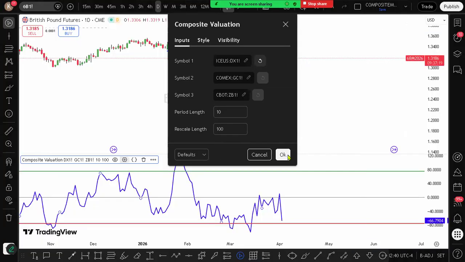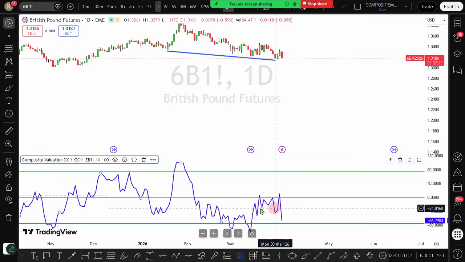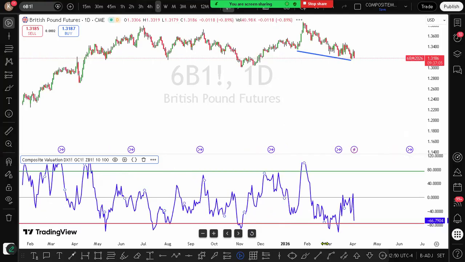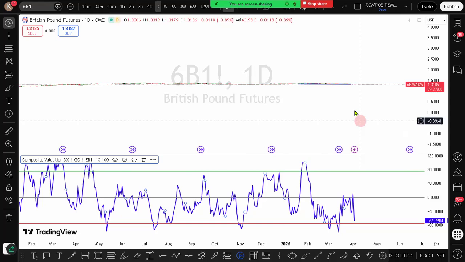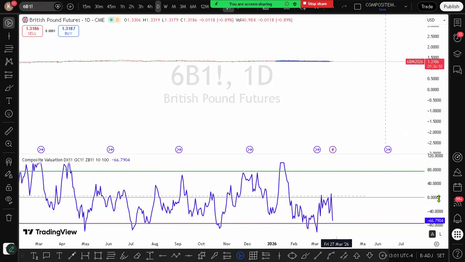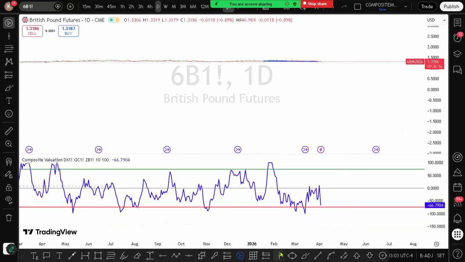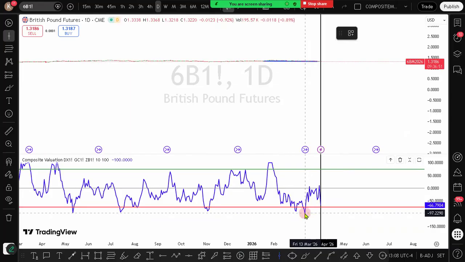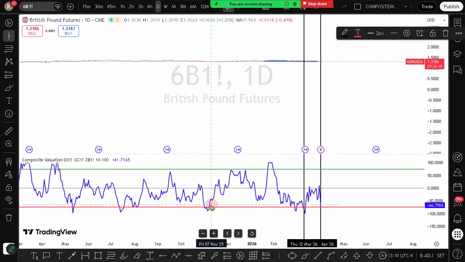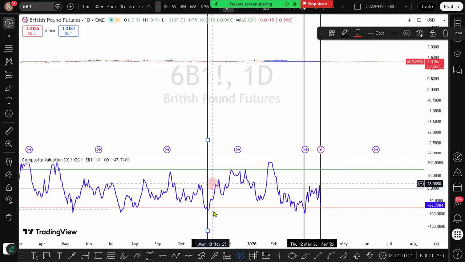And when I look at the valuation according to the last 10 days, I can see we are heading towards the red line. The more we go down there, it means that we are undervalued and we'll get a buy. Let me also hide the market to show you what happens when we are undervalued. You see, we're just going down there, but I want you to see every time we go below the red line, we get the rally. Look at this. That means that this pound is cheap and it can be bought. Let me show you.